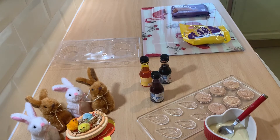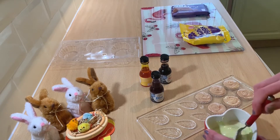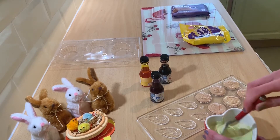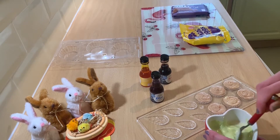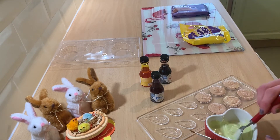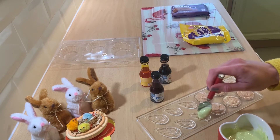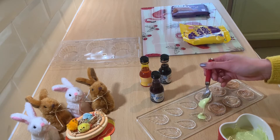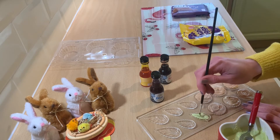I'm also going to do the same for the leaves, so I've got a little bit of green food colouring — a tiny drop in there and mix in. If you find the chocolate's gone a little bit stiff to work with, you could always pop it back in the microwave for just a few more seconds so that it gets a little bit easier to work with. This seems okay. So I've got my brush — a little bit in each mould again, and then spread it with your brush, working your way into all the corners.